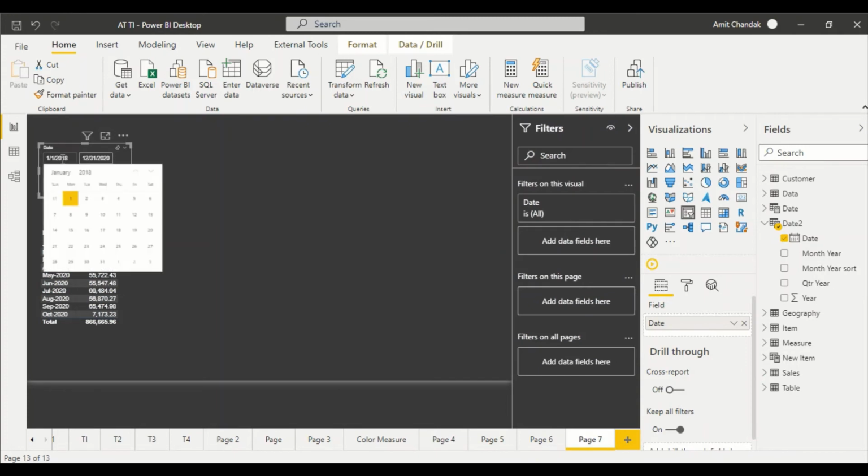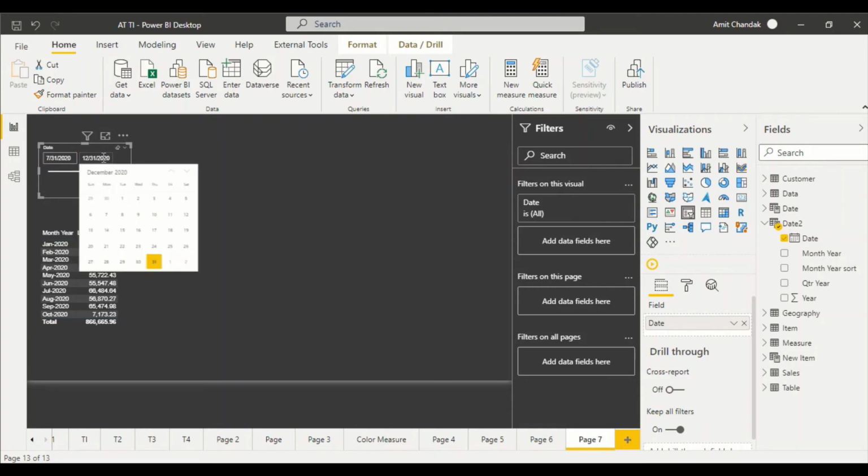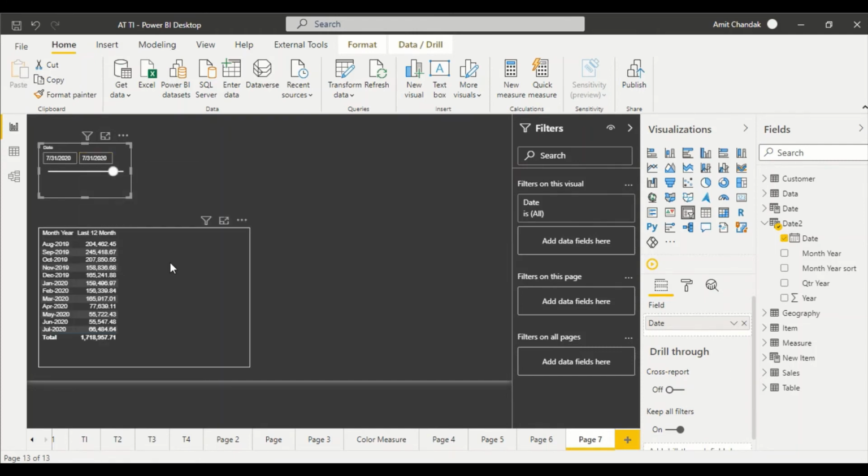And let's change this date to something else, so 2020, and then from here we'll go to, let's say, July, and we select 31st July. This is the first date. We still need to change the second date, and for the second date we go a bit up, okay. And you can have a single date basically, okay. Now you see from August, let's see, 12 months. So now if I select a single date, now to make it more flexible, let's say 3 months, 6 months, 12 months, something like that, what do you need to do there?